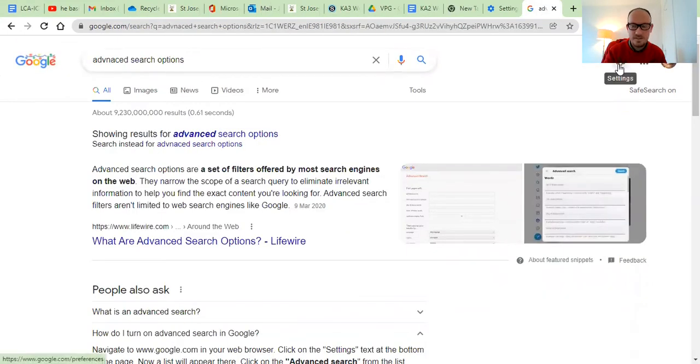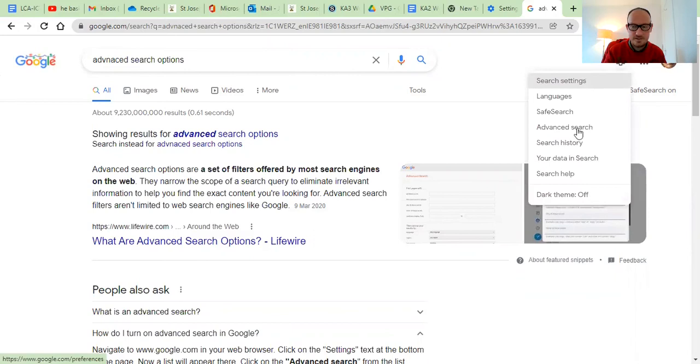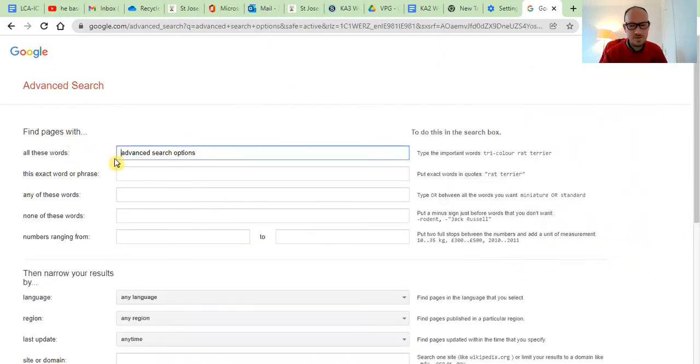So, settings and advanced search. There it is. Okay, so you want to find pages. If you want to narrow down your search, because on the internet you just get too many files and different web pages back, you give the exact words that are going to match up with what you're looking for. You can put in websites or web pages with any of these words. So Burmese would be Burmese cats, dogs. Whereas if you put in the word Burmese, it'd get everything. Whereas if you did exact Burmese dogs, it would only give you Burmese dogs, for example.